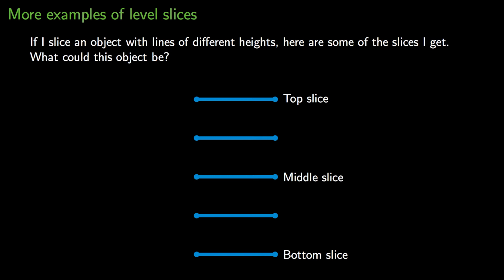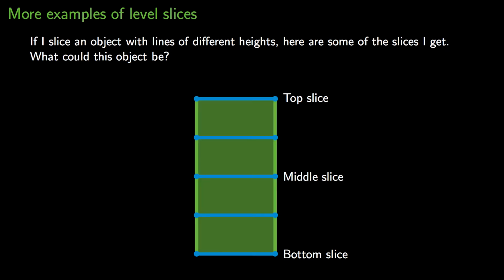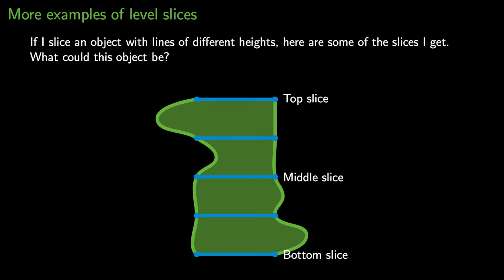Here's a different example. If I were to slice a 2D object with lines at different heights, and I were to give you these 5 equal slices, what could the object possibly be? In my opinion, the obvious answer is that it really could be a solid rectangle, right? You could just have that every single slice is the same width. But you don't actually know that for sure, right? I think that's a perfectly valid answer. But honestly, in between these 5 different equal level slices, there could be all kinds of crazy stuff happening. It could be some kind of floopy shape that you've never seen before. So there will always be more than one correct answer.